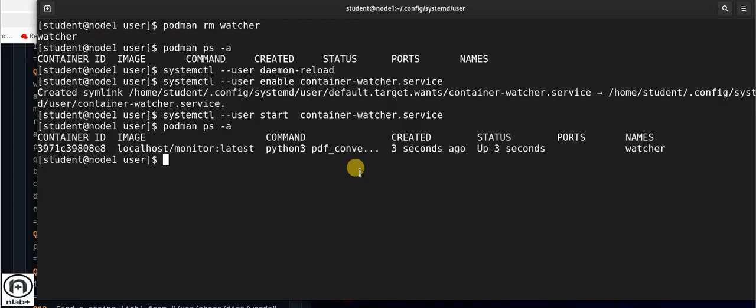So another important task is needed to complete it, otherwise it's not working after reboot. This is enable lingering, if you want a service to start after reboot even when the user is not logged in. So the command is loginctl enable-linger for student. Okay, now I reboot the system, actually. reboot.